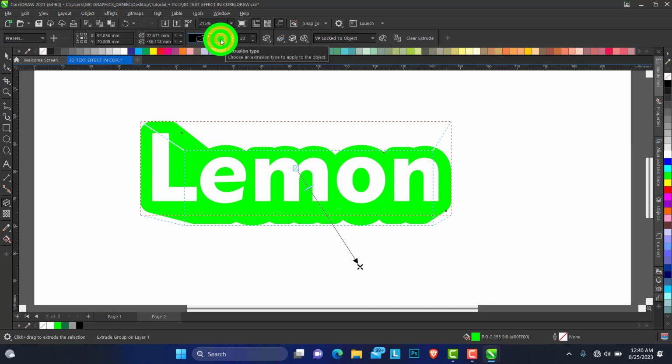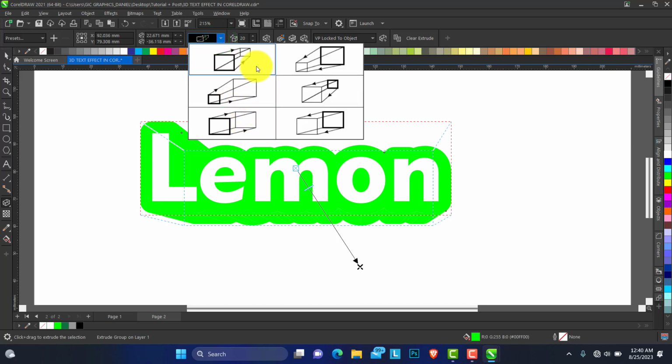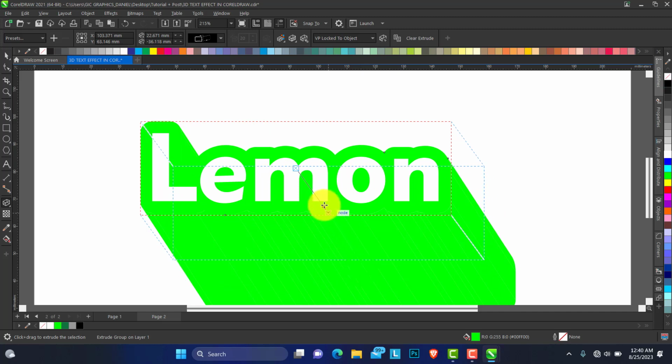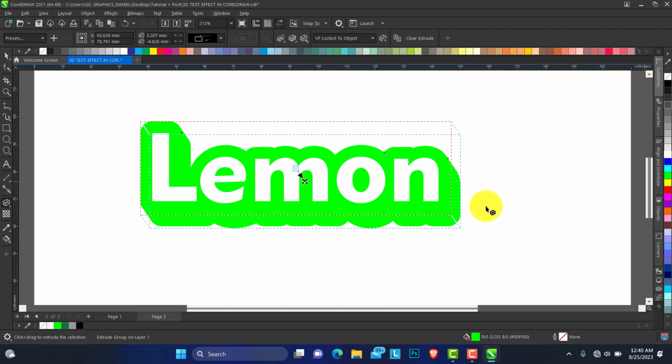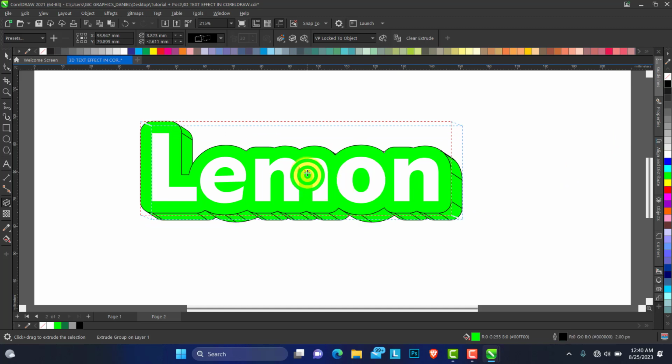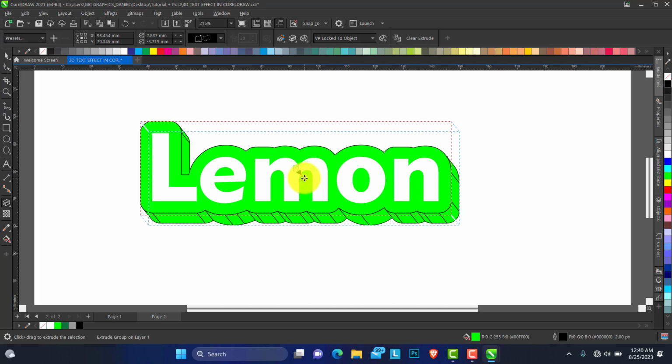We have the extrude type, so we'll be using this 3rd one by your left. So you can adjust this a little bit to come close by. You can see now I can't really tell the difference between this. I can just apply an outline so you can see how far this goes. So you can choose, adjust this to your choice. Okay, I think I'm fine with this.